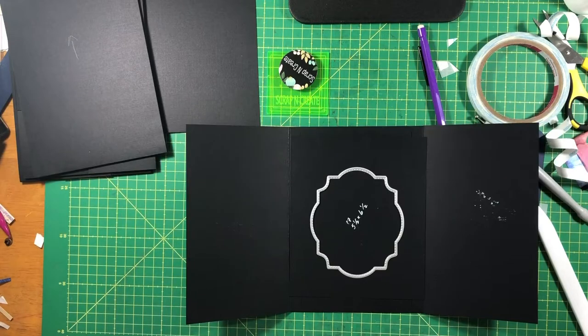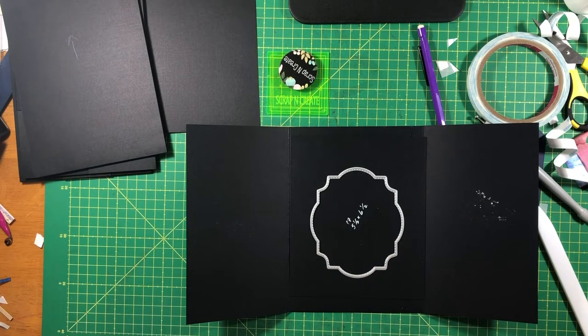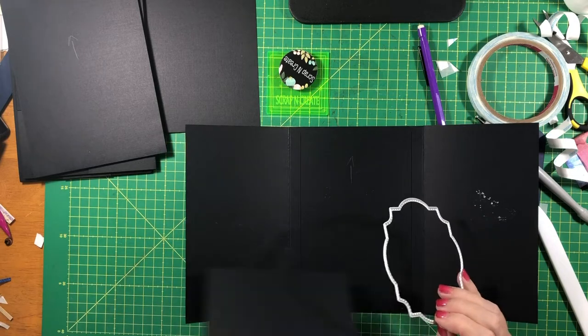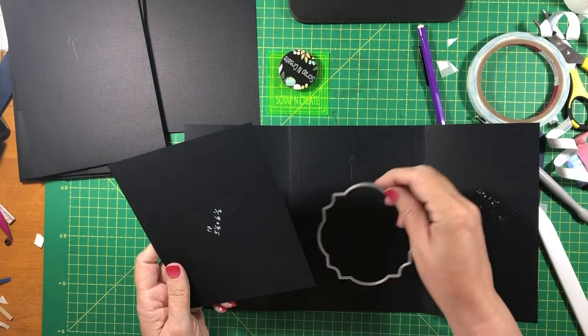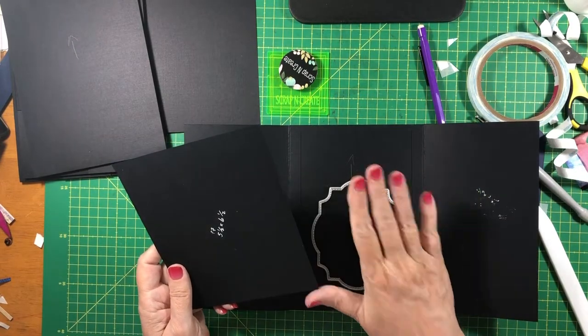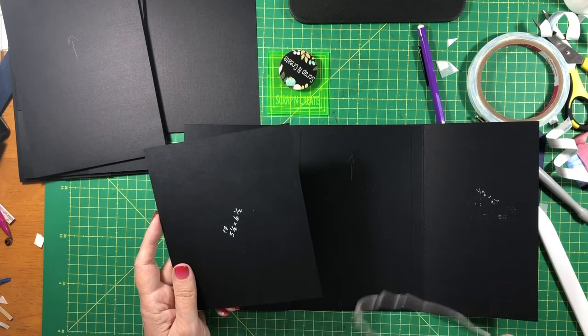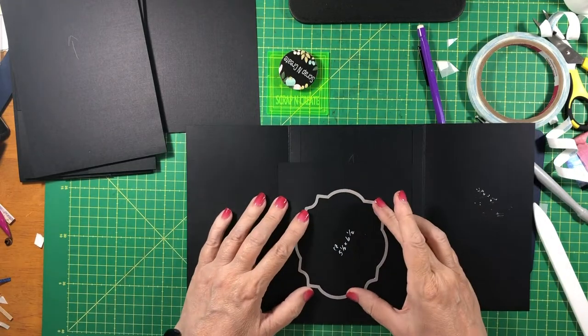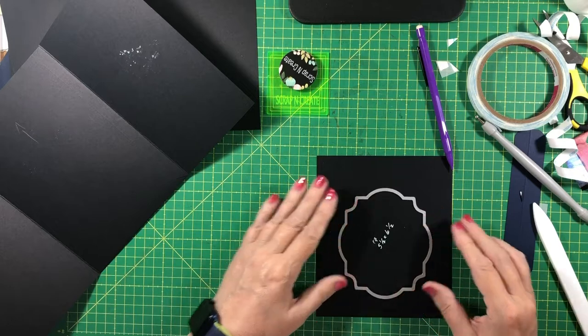Or if you don't have any dies, then just use a craft knife and cut a rectangle, or a punch and cut a big circle. I cut this piece already, but I'm not going to use it because I think it'll be easier to run it through my die cut machine first, then cut it to size, rather than attempt to get this thing centered on this piece. Although I guess I could try, and I could washi tape it down.